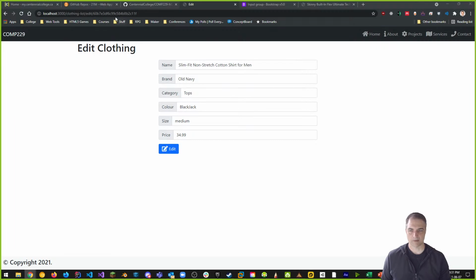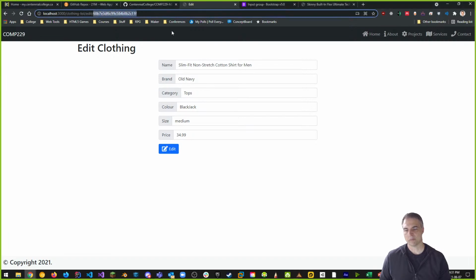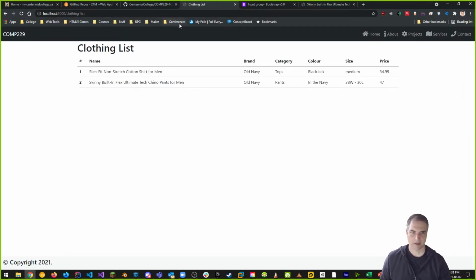So we could put in a try-catch or something like that. We haven't talked about any kind of error handling right now. We're just reading stuff, and we're assuming that the user is going to put in the right ID. And how would the user know this big ID? Well, they would look at the clothing list, and there would be an edit button on the right-hand side, and that edit button would pick up the ID that I'm trying to edit, okay? I show those kinds of things in the video. But the idea here is the same, and I've shown you the TypeScript pieces that you need to make this go.